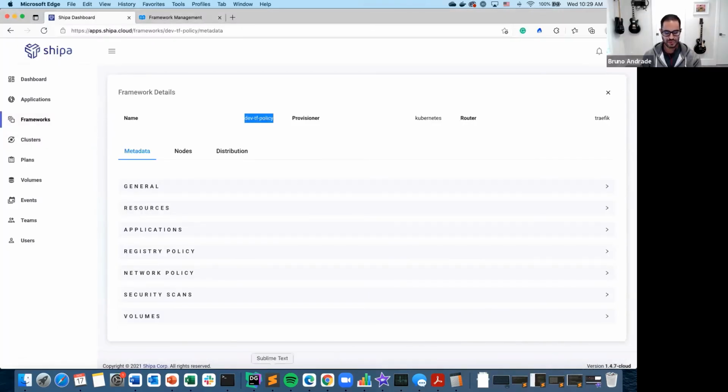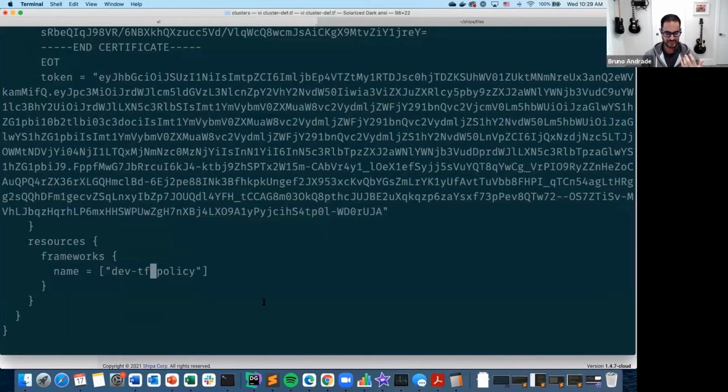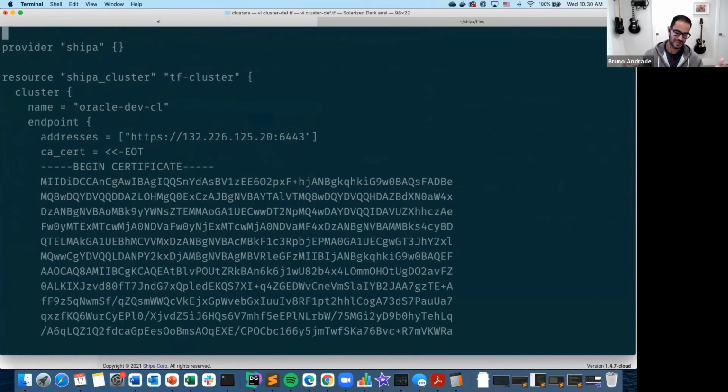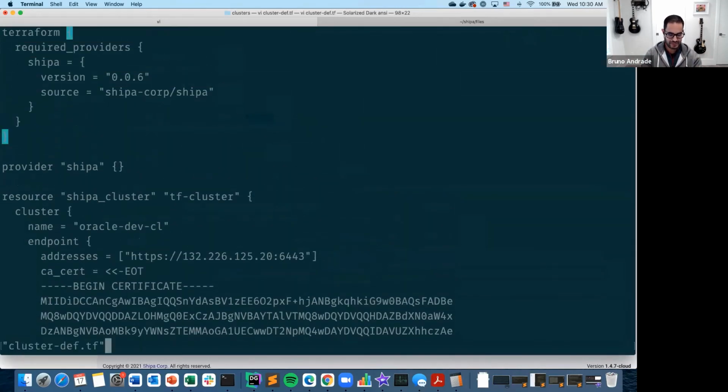So you can select one or multiple frameworks or policies to be bound to that cluster, right? So, okay, I think I've got it. And you can pause, you can copy this, the certificate and all that stuff, but don't worry, we're going to delete the cluster after, so don't even spend time trying to do that. And as you know, if you're a Terraform user, you can have those secrets injected from a vault or variables. There are just so many options to deal with it. I'm super lazy, and I wanted to go through something easy with you folks today. But I have it ready.